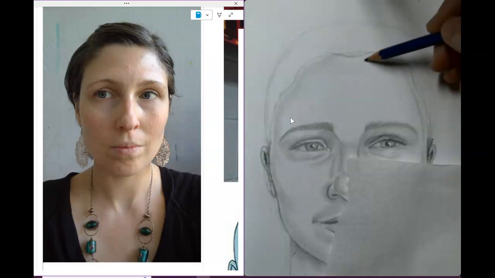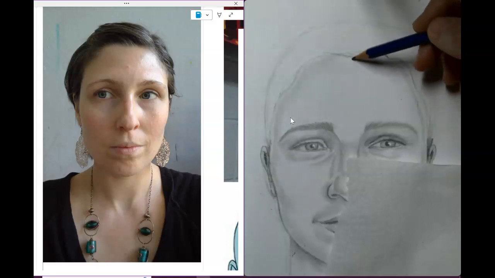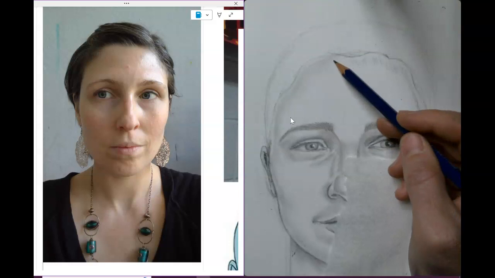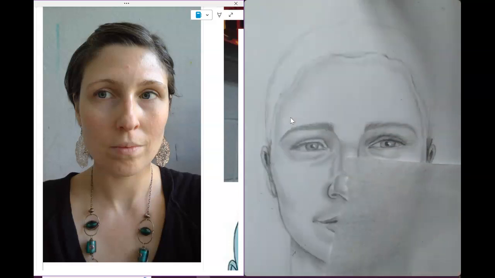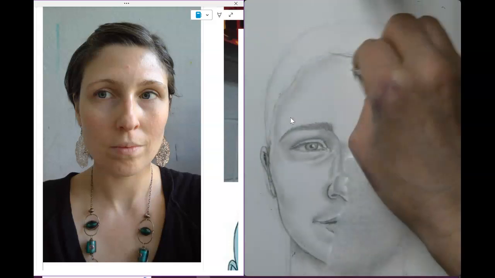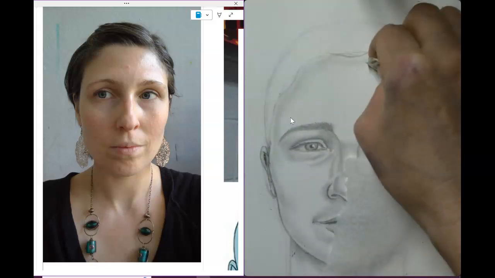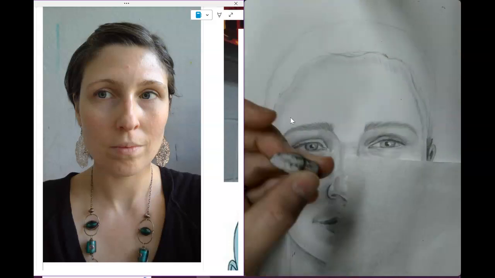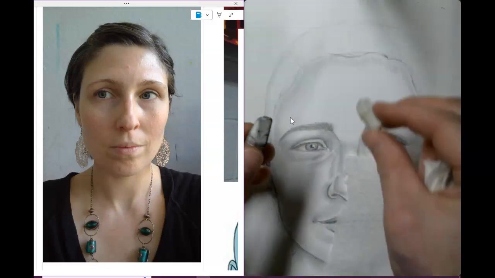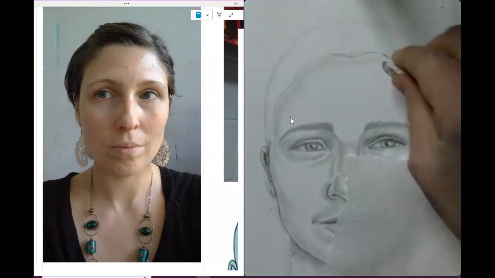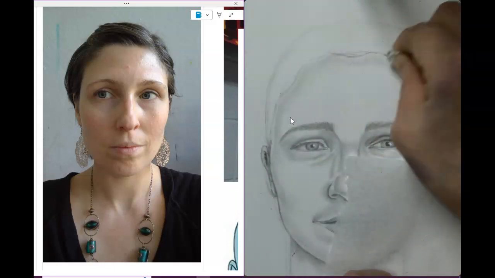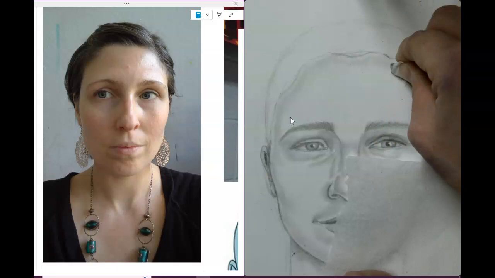One thing you may notice, I'm holding my pencil in my hand rather than having it on the tip of my pencil. That just gives me more control. And it's one of the things that allows me to keep one eraser that's really pointy and another that's maybe older that's not. I don't lose the point on my pointy eraser as fast because I'm not using it for everything.